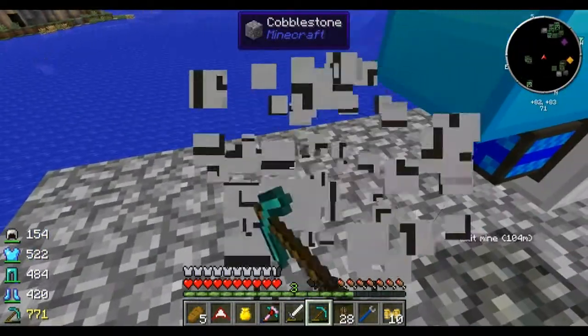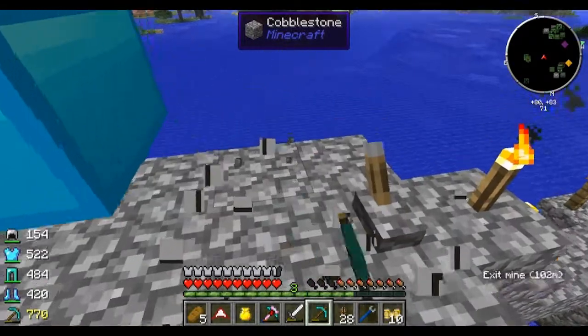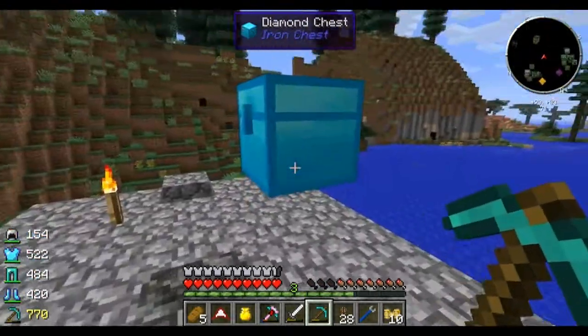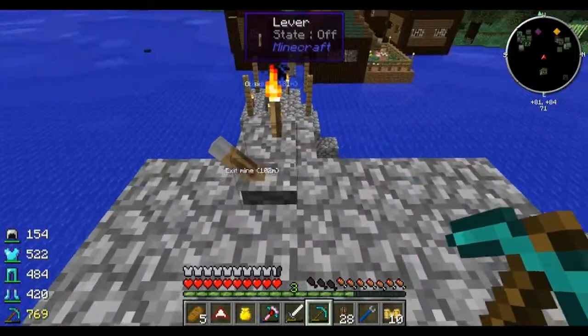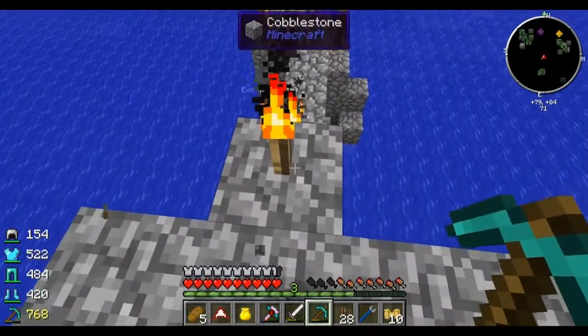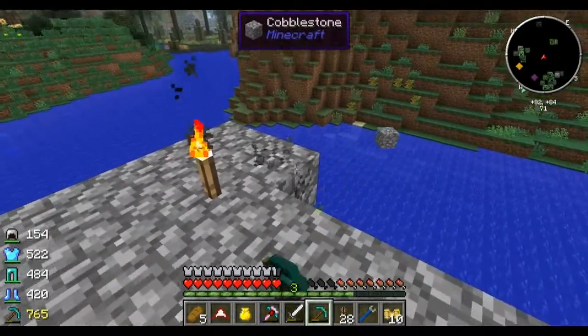These are combustion engines, so these make these other things run. You need oil and water, which is what I had. I had a nice little setup actually going here. My diamond chest. Okay, so I think that's everything. So we're going to get rid of all this crap so it doesn't make the place look silly.